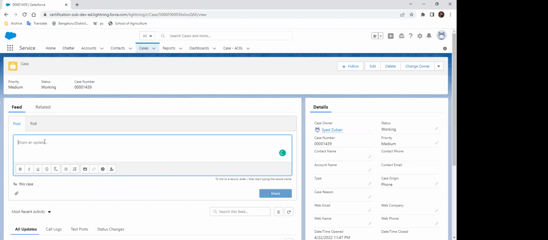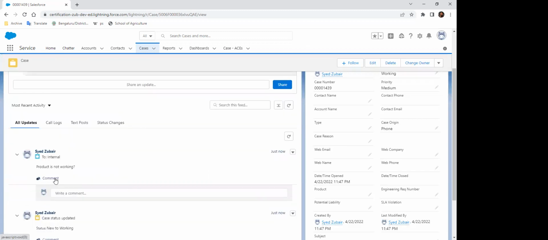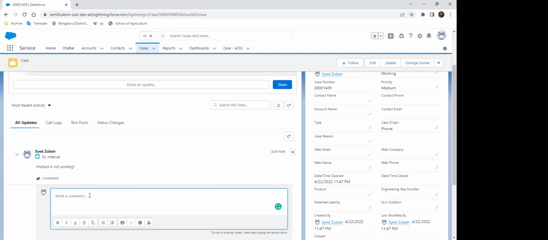You can ask a question saying, hey, the product is not working, so what should I be doing? People within this organization who have access can come and give a comment.